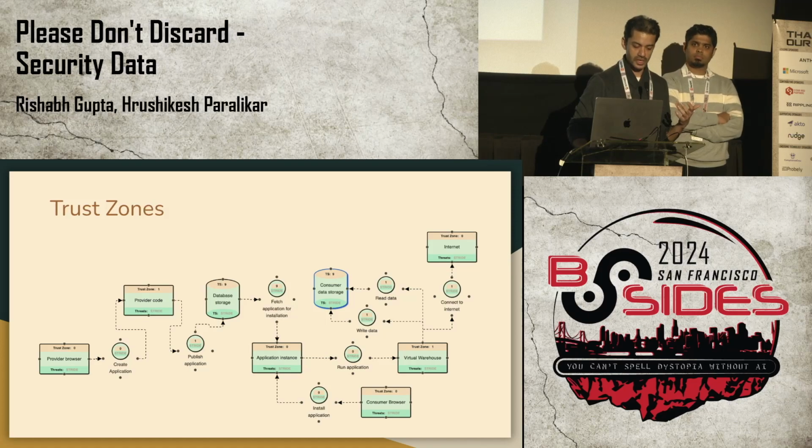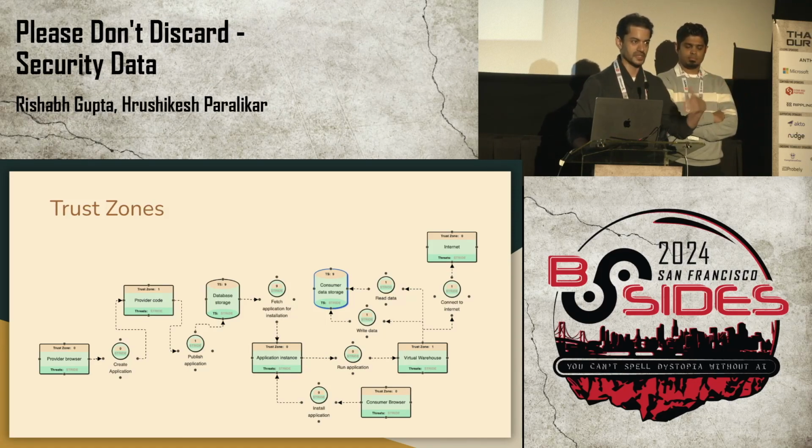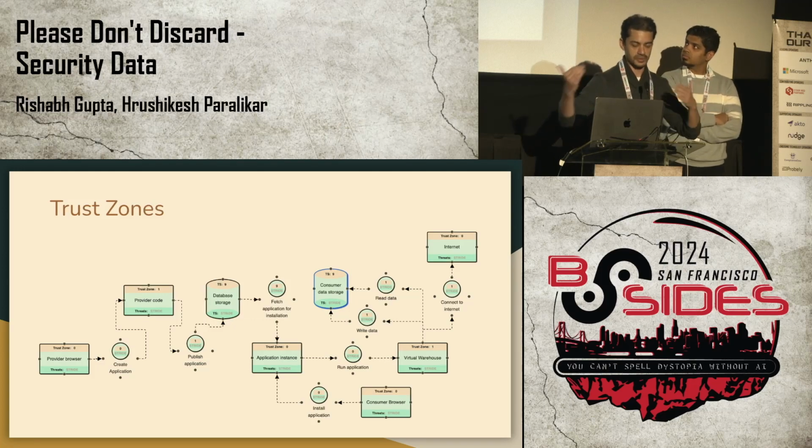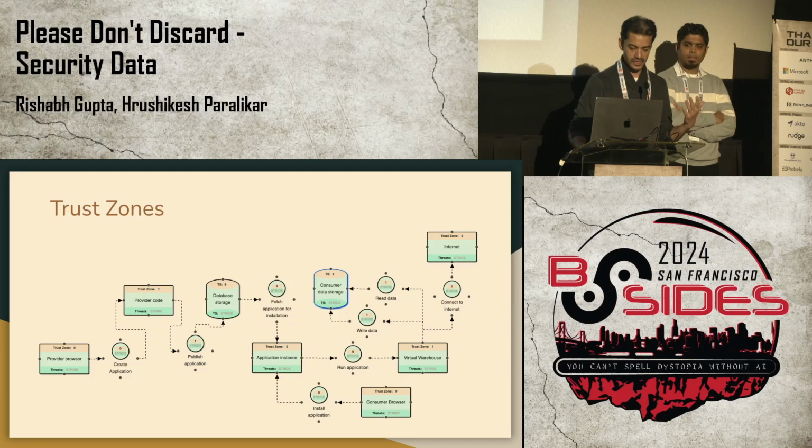So as you can see, a few different things here. The node on the far left has a trust score of 0 because that's a browser coming from the open internet, versus if you look at the databases, they have a trust score of 9 because they are data sinks, and everything in between gets a subjective trust score accordingly, right?